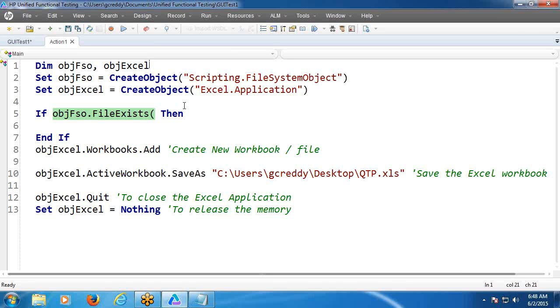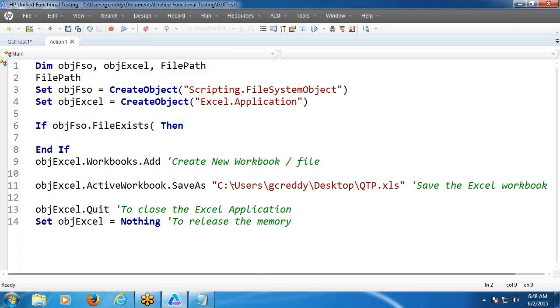You can use the file path multiple times in the script. Otherwise, take the path into a variable. Wherever required, use the path, use the variable. It's not mandatory. You can use the path directly.